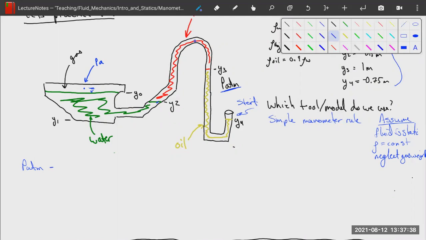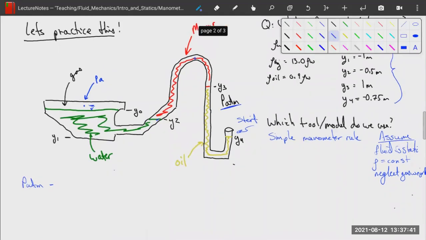And then I'm going to move from y4 to y3 through oil. So I am moving up, which means I'm going to subtract. So I'm going to subtract rho oil times G times my height. And my height is y3 minus y4. Great. Now we're at y3. I'm going to go from y3 to y2. I'm moving down now. And indeed it is down. So I'm moving down. So I'm going to add, and this time it's rho mercury times G times y3 minus y2.